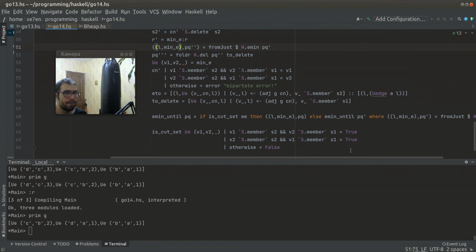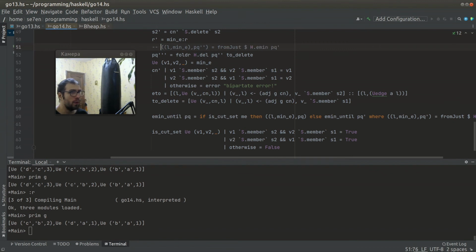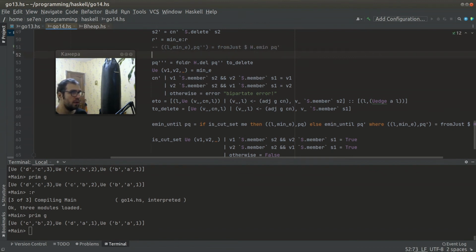Okay, and we can replace this thing with the new thing, which is defined like this.